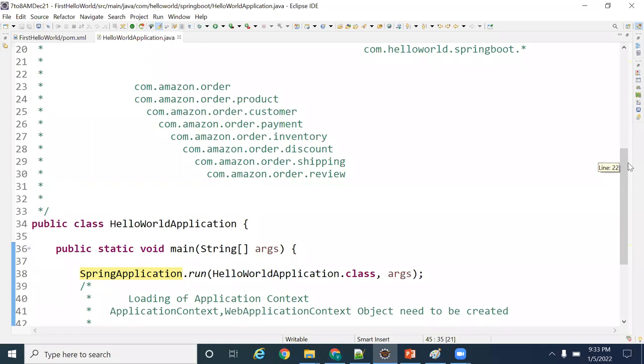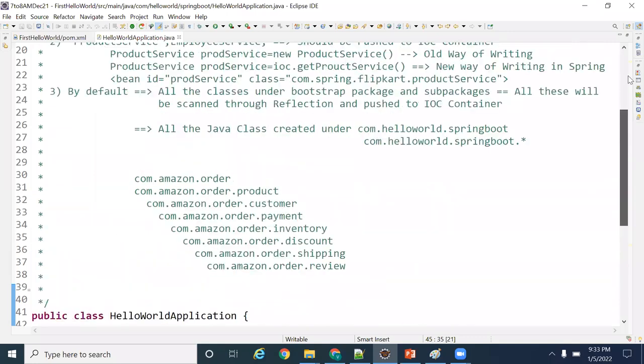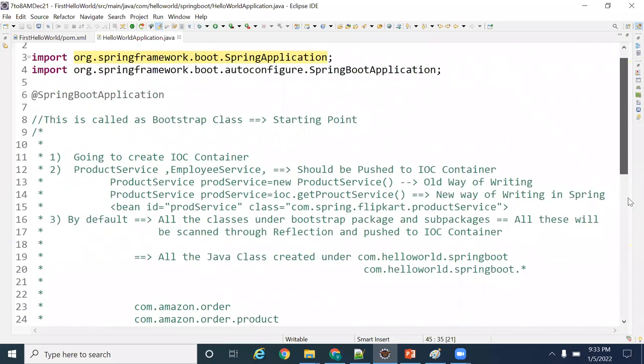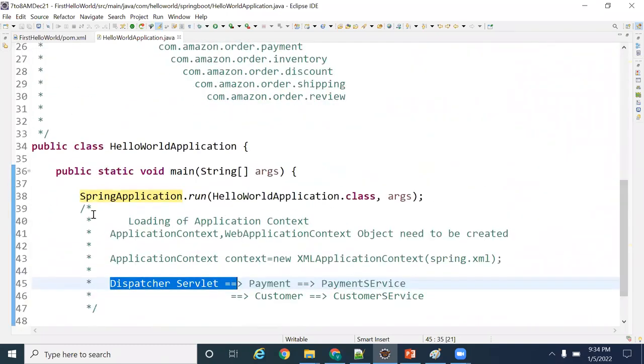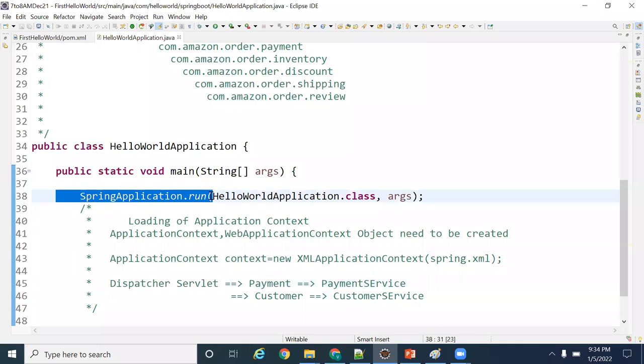At least everyone got a high-level idea of what exactly the Spring Boot application annotation is doing, what exactly my Spring application dot run is doing. That is what I have explained here. Does anyone have any questions as of now? Perfect. Yes, Ram.